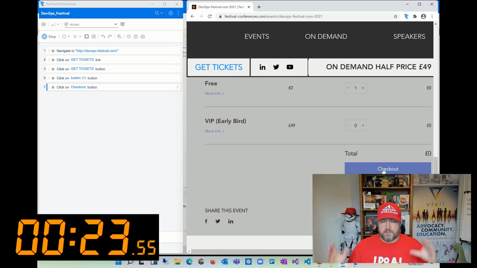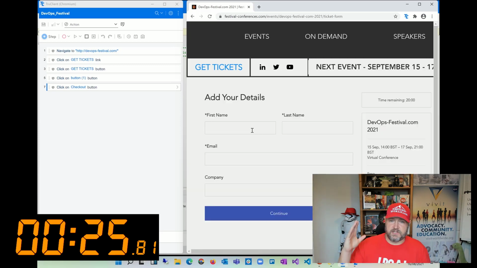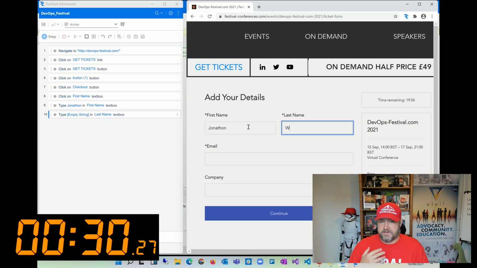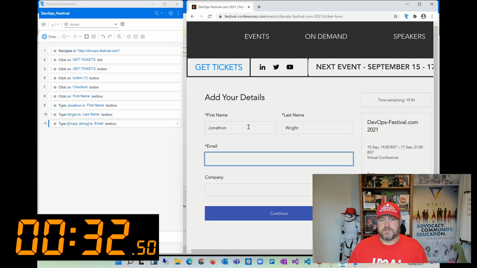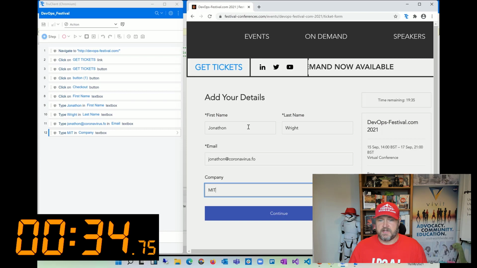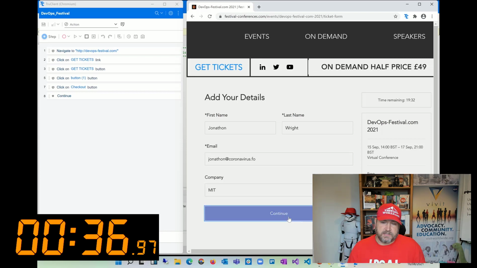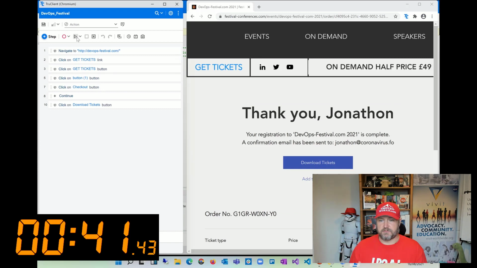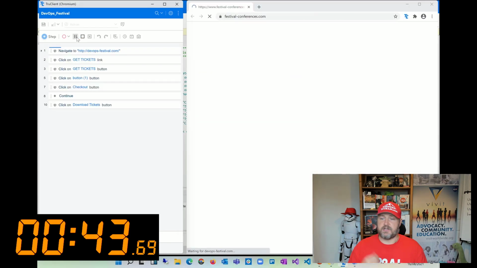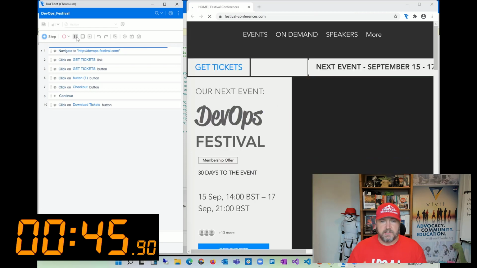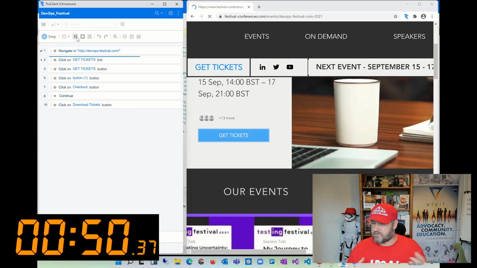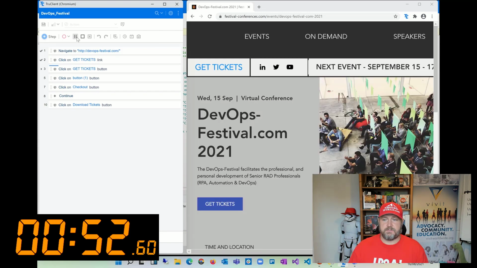But as you can see, we're using LoadRunner to capture the UI using the TruClient, and we are putting in the first name, surname, email. Of course, this needs to be data driven. That's one of the challenges when it comes to correlation. When you're using any type of load tool, you might have things like a unique ID or a bearer token, which you need to be able to parameterize or dynamically pull from another request or response header. In this case, because we're using the UI, we don't need to worry about any of that stuff.